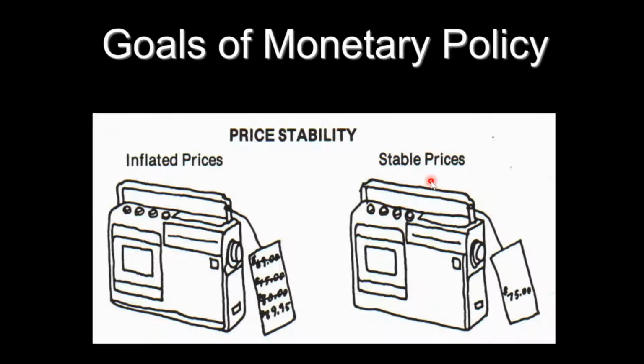You can imagine inflated prices that change over time. You really don't know how much to save for a product like this. Buyers and sellers, or I should say producers, don't really know what their costs are going to be, and they don't know if they can afford to hire new labor. So inflated prices create all kinds of problems for buyers and sellers. What we want in the long term is a steady increase in prices. Okay.